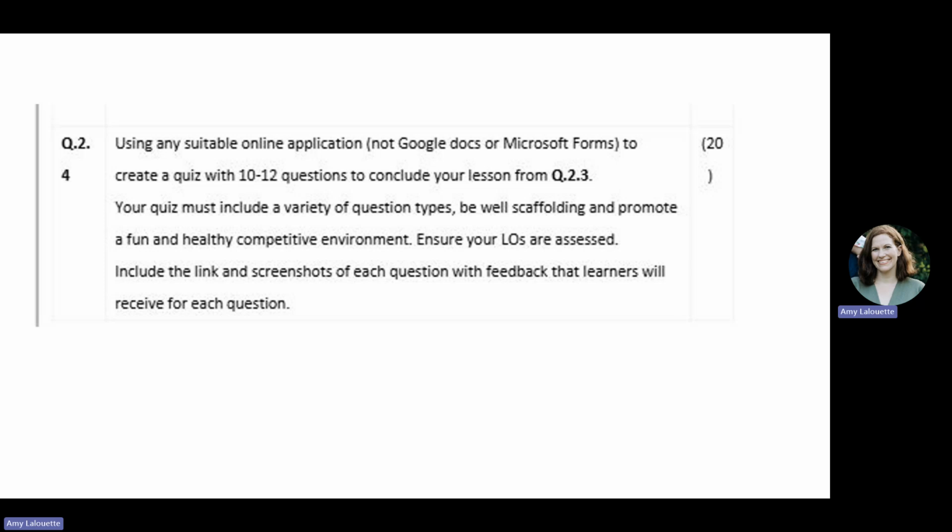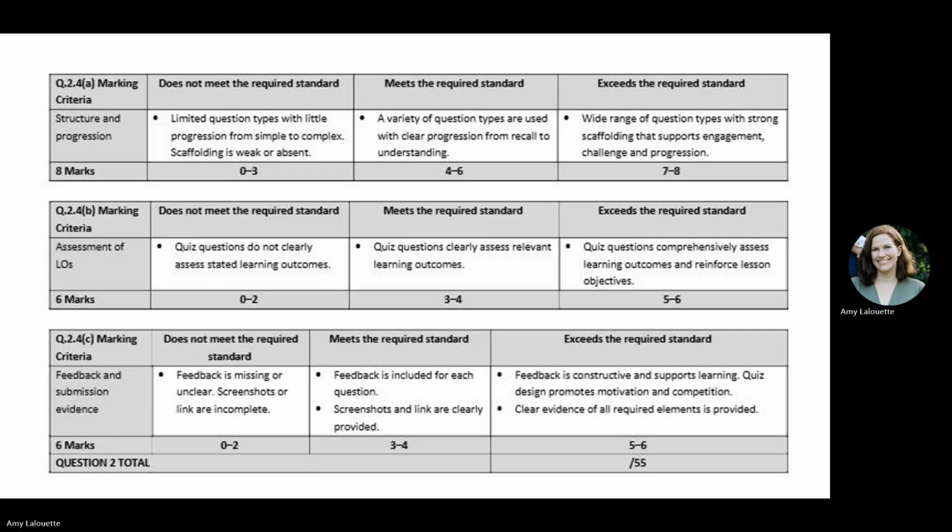I'm not saying Kahoot is bad. It's a fantastic tool. But remember, this is your assessment activity. This is your standout activity. So you really want to pull out the stops and show off your best. So is Kahoot an application that you would use every day, or is it your real creative one? Not saying don't use it, I'm just saying think about it carefully.